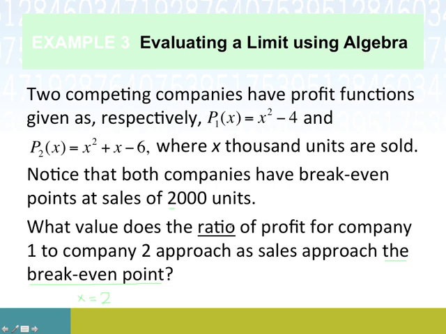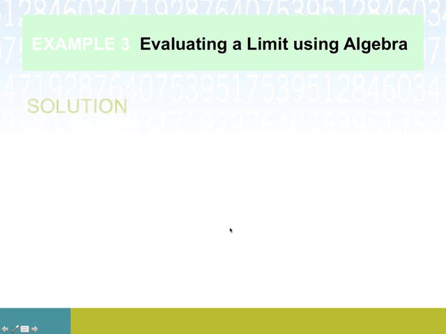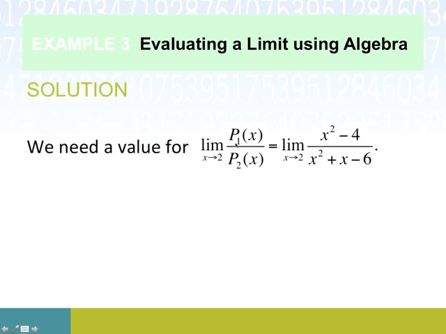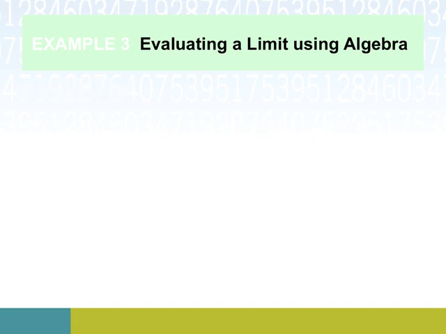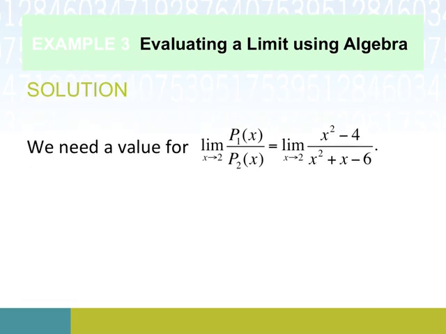Okay, so we want the ratio of profit. Ratio, if you recall, is division of these two things. So what we really want to do is take a look at profit 1 and divide by profit 2. So this is mathematical notation coming to the fore again. What we really want is an approach. If you recall, approach is a keyword for limiting behavior of some sort going on here. So we're trying to approach x equals 2, and we're looking at the ratio of these two profits as we do that. This first step is just replacing profit 1 on top with its actual formula and profit 2 on bottom with its formula.